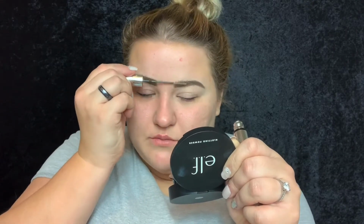So I like this one, but it's also so flimsy that it's kind of hard to control. It flips and kind of does stuff. I don't know how to explain it, but yeah, pretty cool either way.